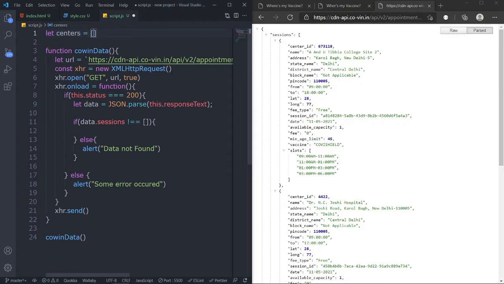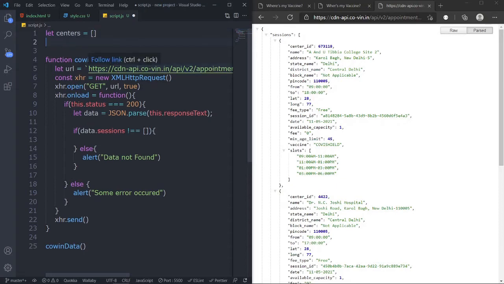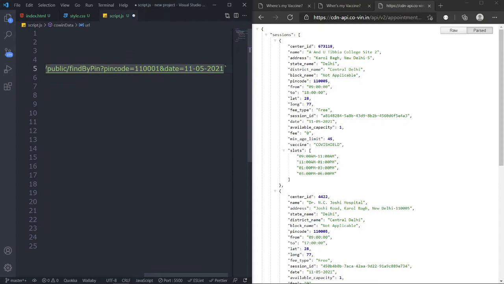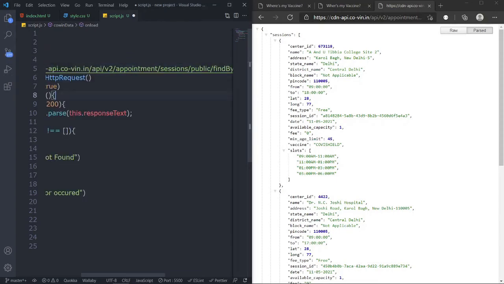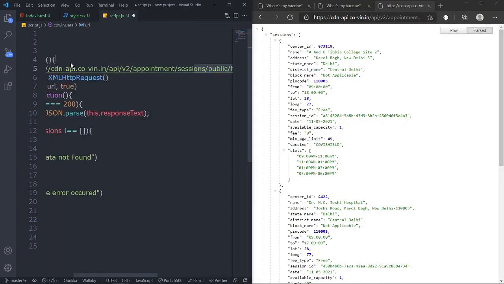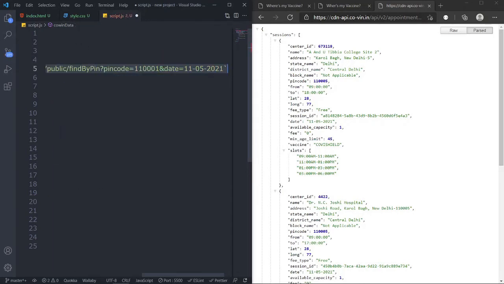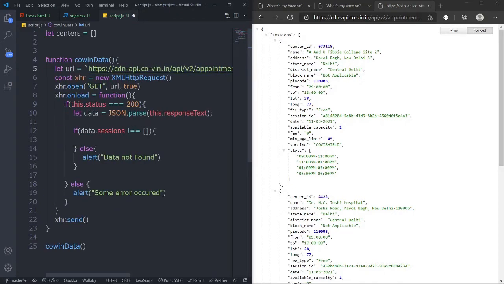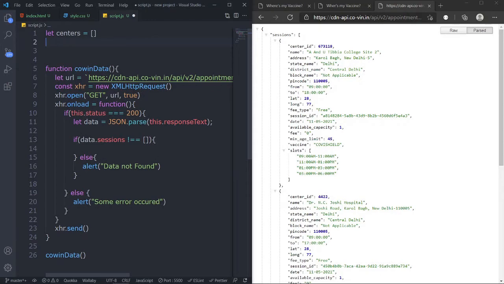Then what I will be doing is we have to get the accurate date in this link. This date should be today's date. If you add yesterday's date, it's not going to work, because what will we do with yesterday's date? We don't need it. We need only today's date. So I have to add something called today here, so that we get today's date.